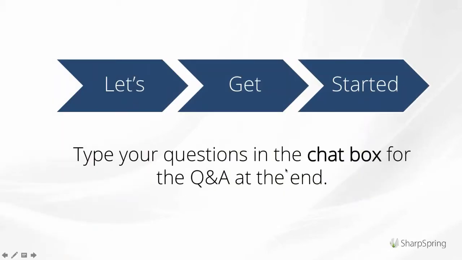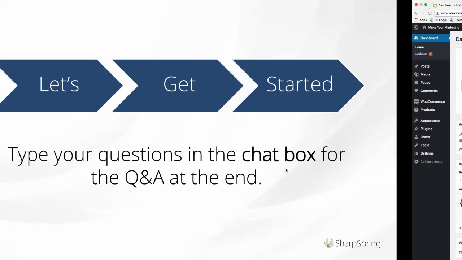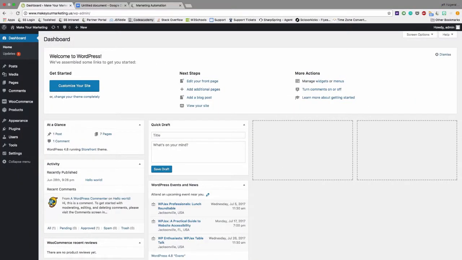I'm going to jump over, and normally we start out in SharpSpring, right? But I'm going to start out here in my WordPress dashboard. So we're going to go through this with one of these e-commerce platforms. We're going to use WooCommerce. The process is relatively similar for the other two, but in the interest of time, we're really just going to go over what needs to be done for one of these, and then you'll be able to tailor this, or just have a general idea for what needs to be done in terms of the shopping cart down the road, right? We don't expect you to actually memorize all of this. We just want you to get an idea of the process of what it looks like to actually connect a shopping cart to SharpSpring using a WordPress site.